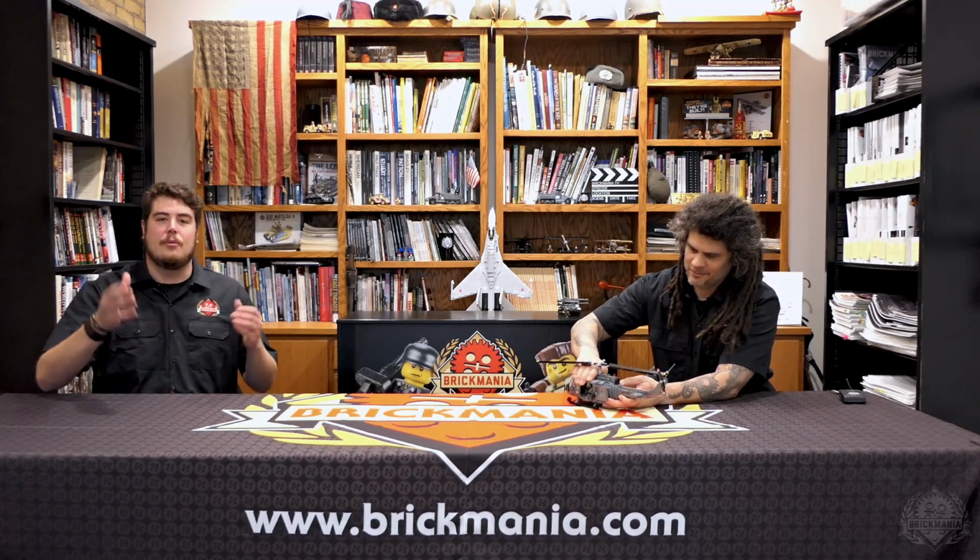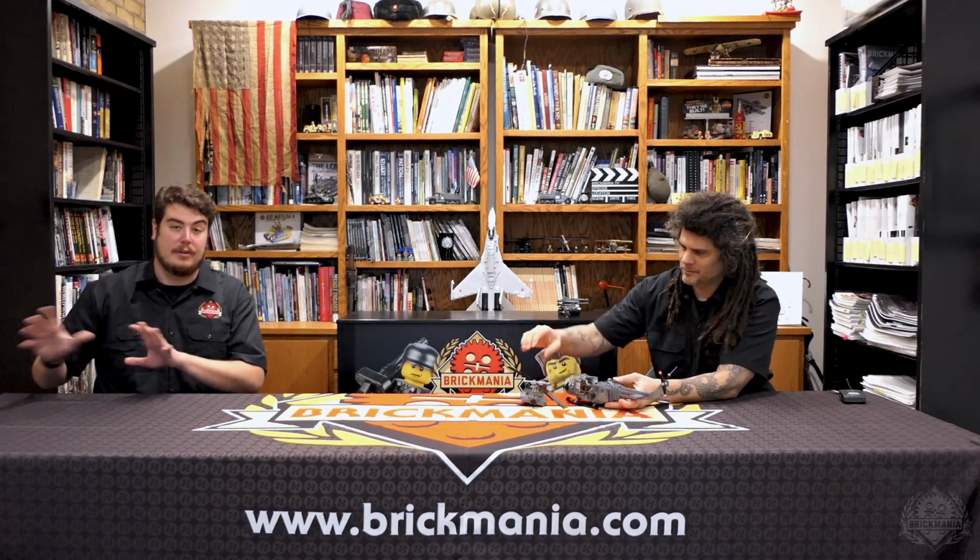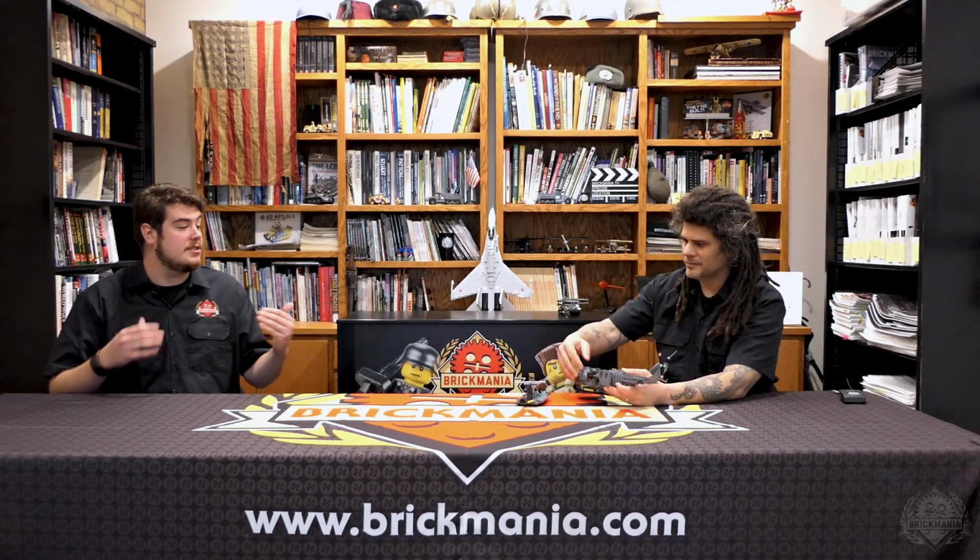But I think the real breakthrough with this version of the Huey, aside from the fact that we're able to do so much more of the printing, is that we actually added more detail, and I would say it's significantly structurally more sound than even the previous Huey. That's pretty cool. And this is the first of many.